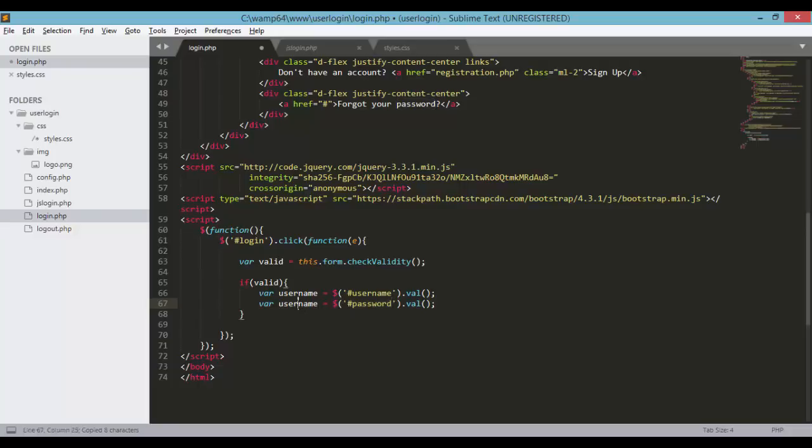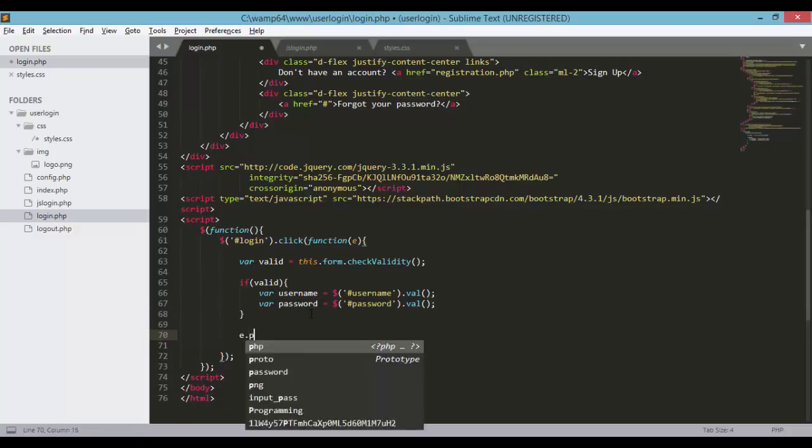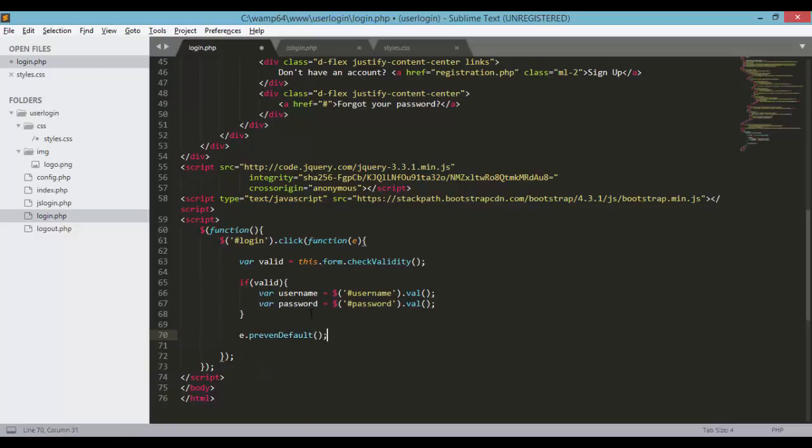So the name of this variable will also be password. And let's prevent the submission of this form, because we're going to be doing the submission by using an Ajax call to a js-login.php file.